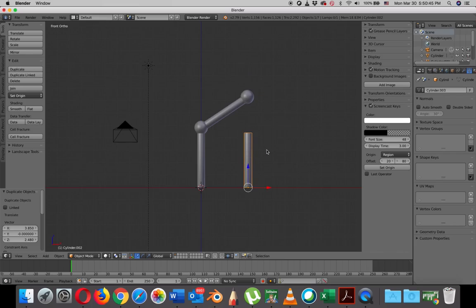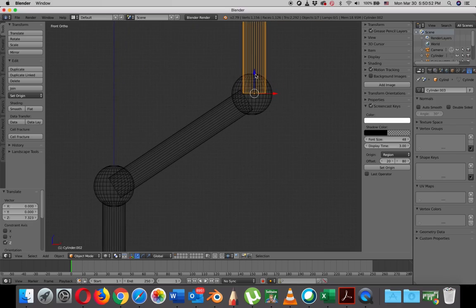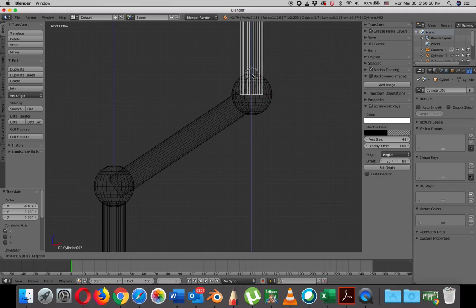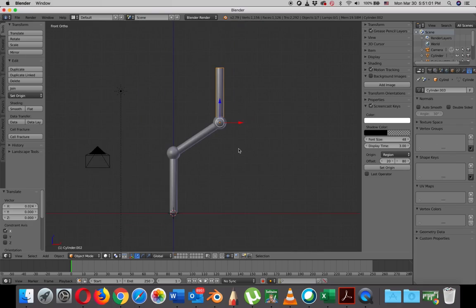We'll select the other cylinder and grab it, and again position it right at the center of the sphere, right here. Good. And then if I rotate it, it will rotate like so.